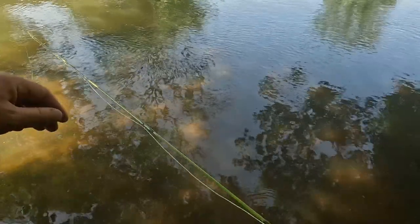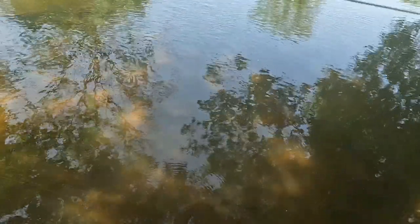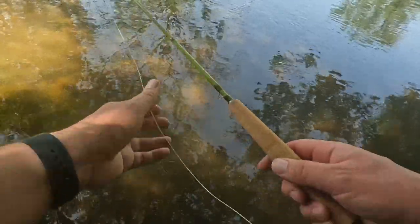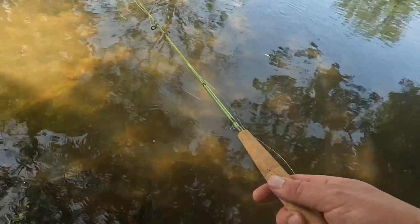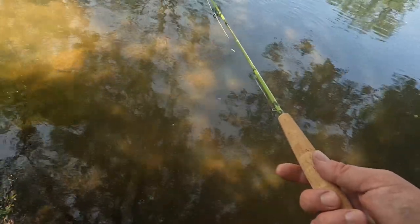This small rod was perfect for clambering around and stalking. Okay, if you see where that piece of wood just went down, that twig, that is where our fish is. And we want to try and get closer to get a cast in. He seems to be trying to feed off the top.